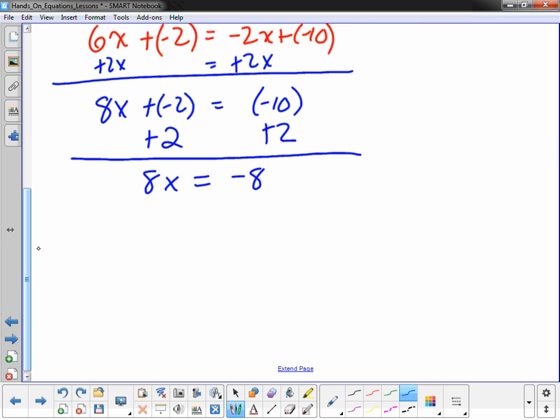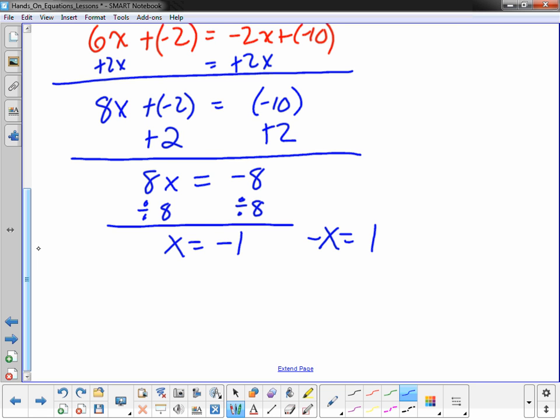Well, now, if we had this with our other problem, we would have switched things around and tried to figure out a way we would have had stars instead of x's. Well, I'm just going to go ahead and use the method that we were doing on the last 3 problems, and I'm going to divide by 8, which is that x must be a negative 1. So my x is a negative 1, which means the opposite of x is a positive 1.